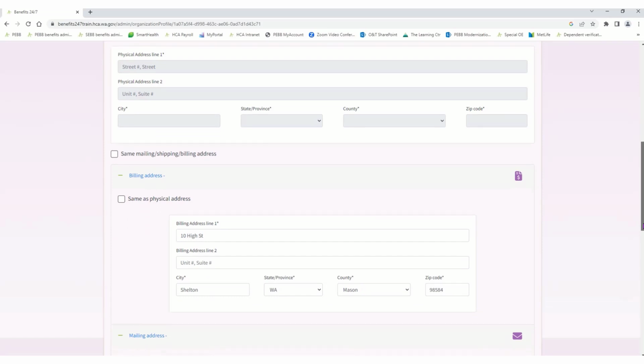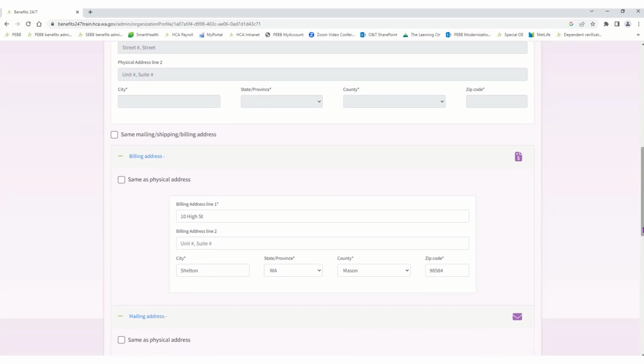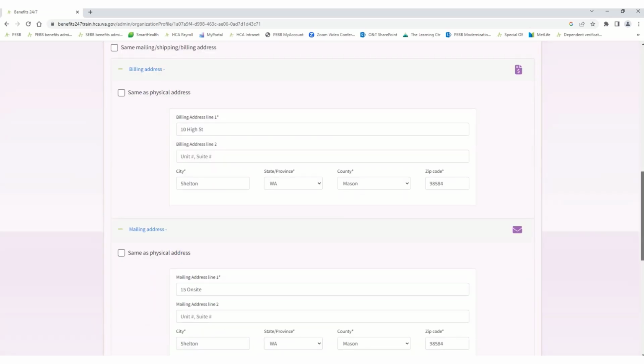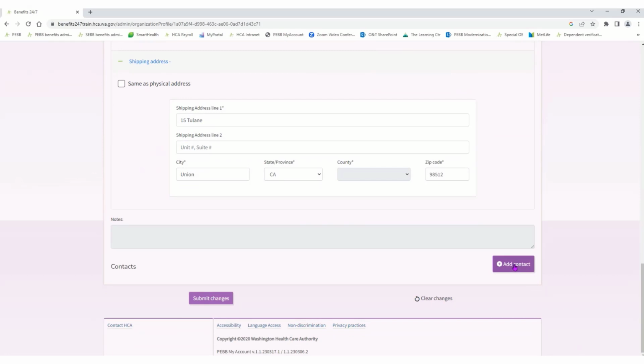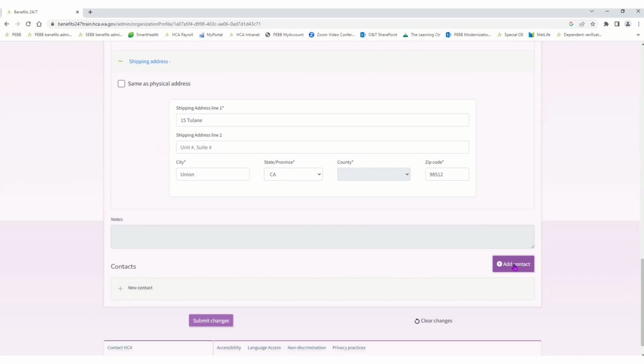It also provides some additional address information for your mailing, shipping, or billing if that's different than your physical address.